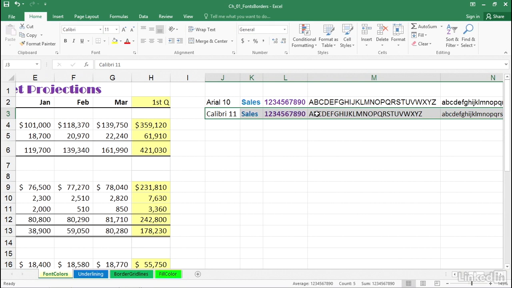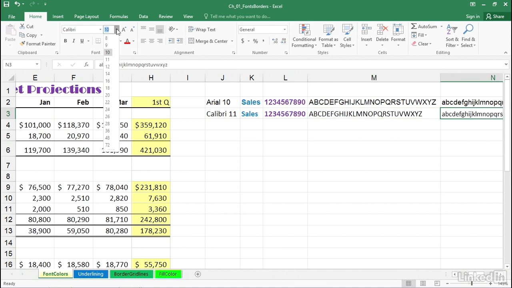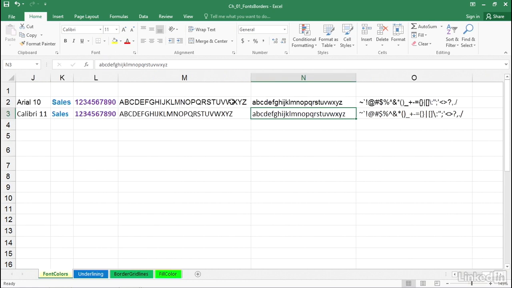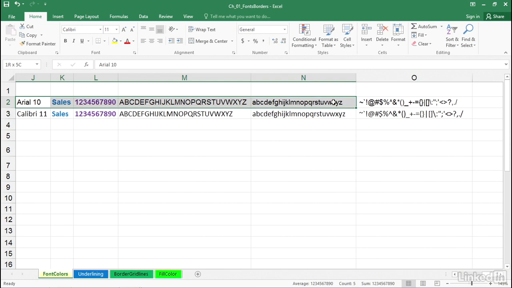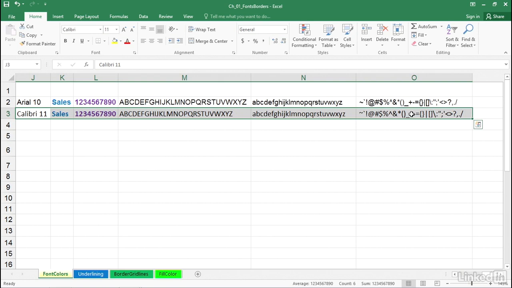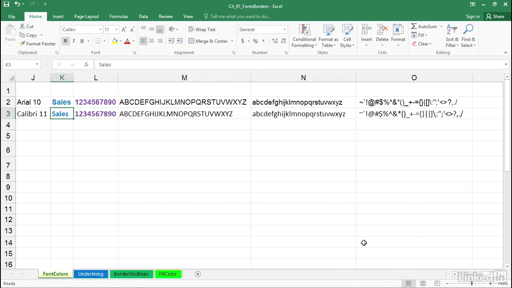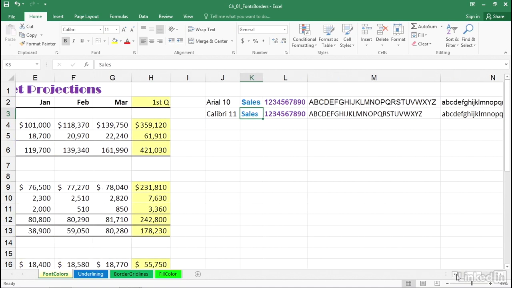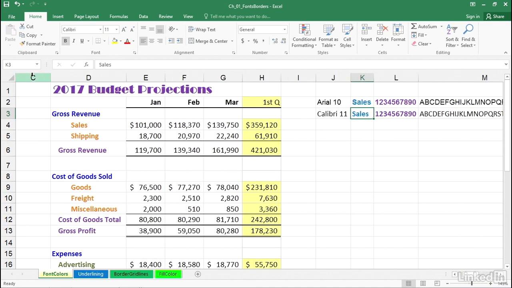And as you happen to look over this list, maybe this looks a little bit small. Is that size 11? Yes, it is, but this is size 10. So be alert to that. Sometimes you care about these sizes, sometimes not. Here's just a comparison, by the way, of Arial and Calibri and how they look. So the old standard, Arial 10, prior to Excel 2007, I think most people are probably using the newer version now, Calibri, size 11. But of course, you always have the option to change the font. That's those various fonts that we saw, as well as the size of the font.